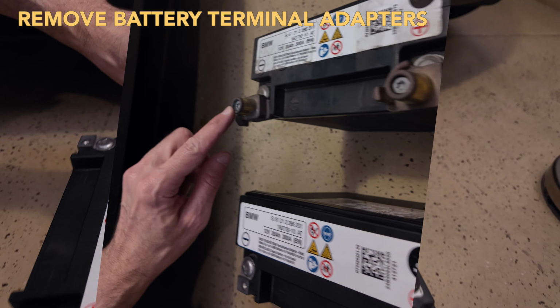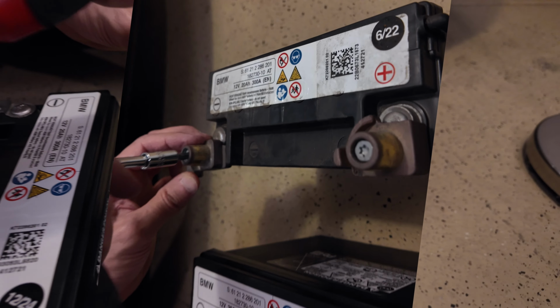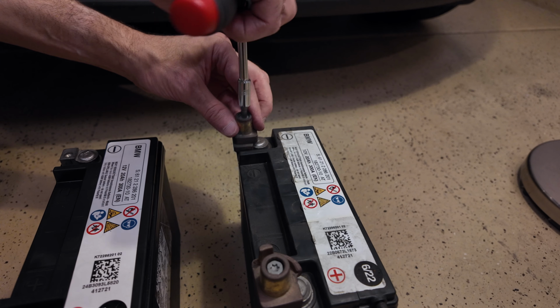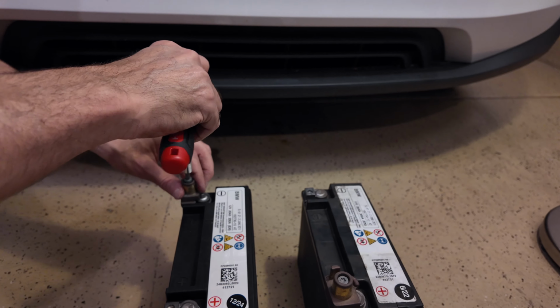Next, we're going to remove these two brass adapters for the battery terminals using a T30 Torx bit. Take them off the old battery, put them on the new battery.